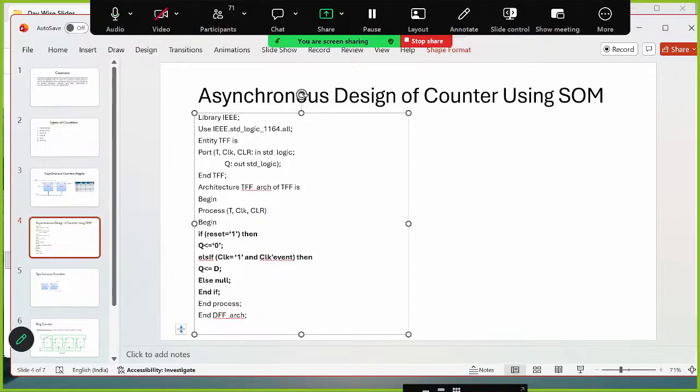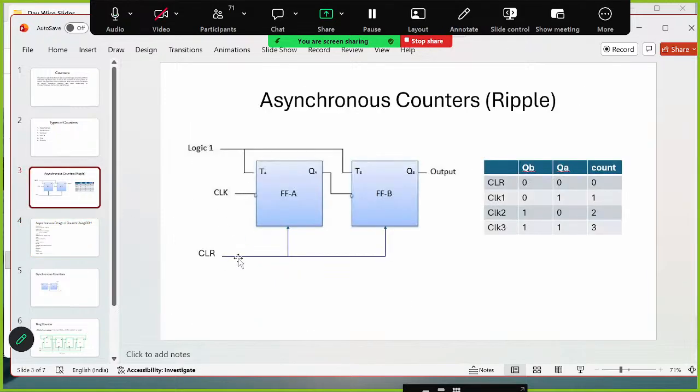How is it working? If clear is 1, then the output will become 0. You can see over here, when clear is active, the output of this flip-flop is reset irrespective of clock.